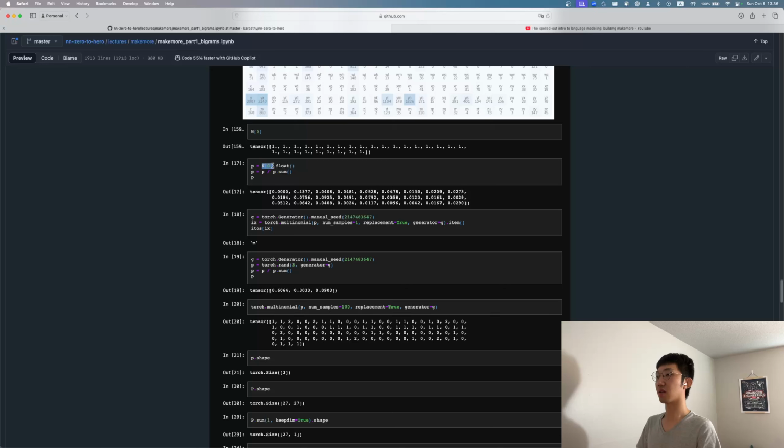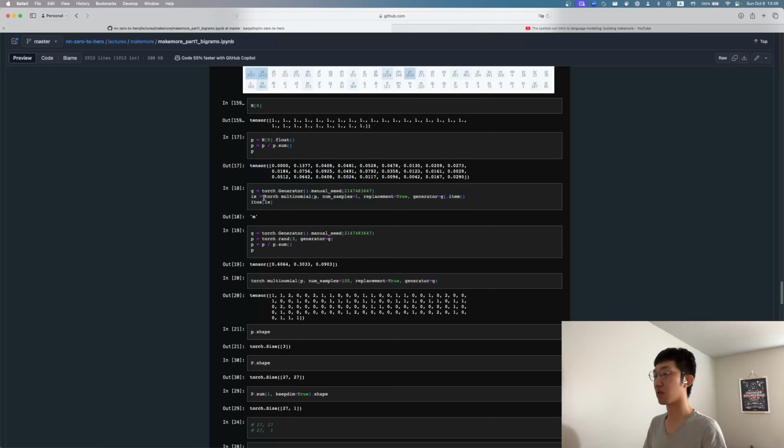We take the first row, which means that if we are given a start symbol, what is the probability of the next character? And you can see that the answer is here. This zero means that start followed by start is zero, of course. And then start followed by A, start followed by B, start followed by C.